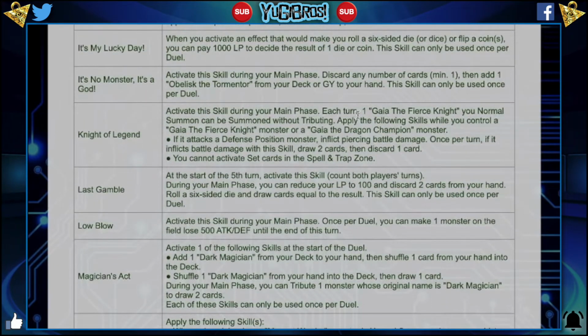Knight of Legend! Activate the skill during your main phase. Each turn, one Gaia the Fierce Knight you normal summon can be normal summoned without tributing. Apply the following skill while you control Gaia the Fierce Knight monster or Gaia the Dragon Champion monster. If it attacks a defense position monster, inflict piercing battle damage once per turn. If it inflicted battle damage with this skill, draw 2 cards and then discard 1 card.